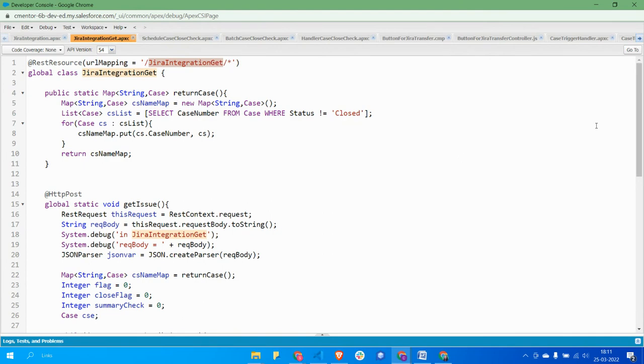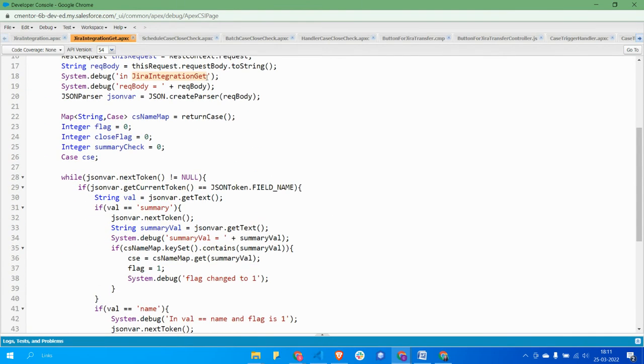Now what I'm doing here, in the HTTP post, is first figuring out if the case which we have closed in Jira right now is already a case in Salesforce, so that the issue is not some other issue. Suppose the name of the issue is ABC.